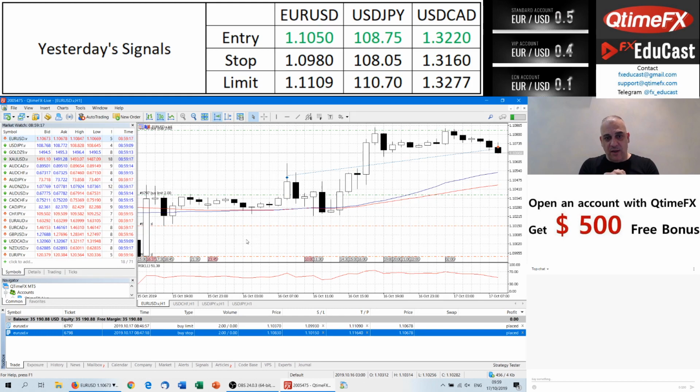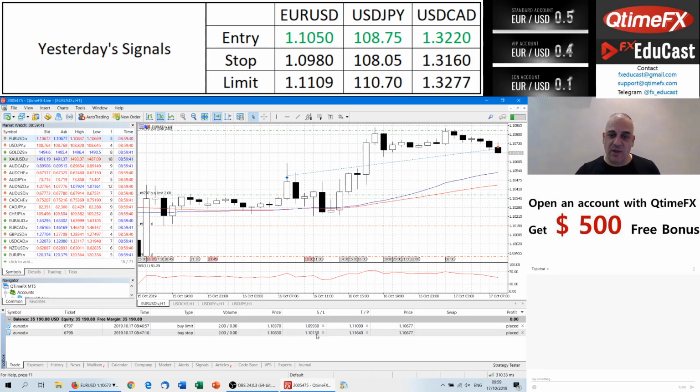Okay, but before I continue talking about these orders, I just want to go back to the point that I was just talking about. I hope you guys realized why the 2 positions on the same currency pair have 2 different stop levels and limits, because of course I care most about the stop. You can have the same limit, it's okay, but what I care about is the stop. If you buy at 1037 and you place a stop at 109.93, that is a stop of 1% of my account.